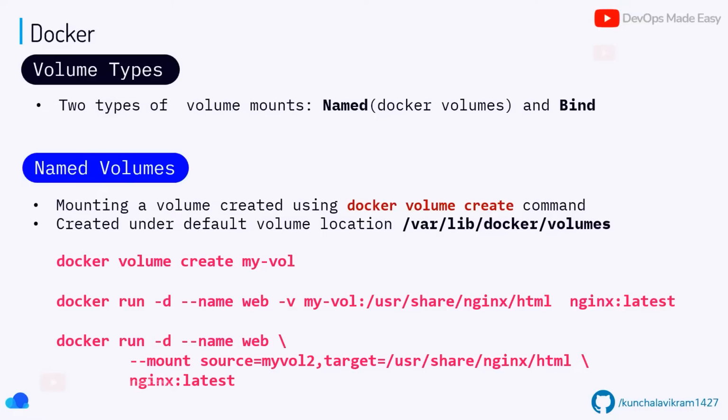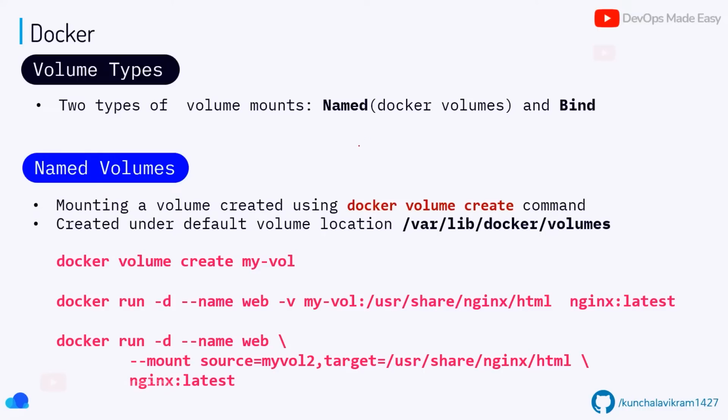This is very specific to Docker. When you talk about a Docker volume, it is named. The other one is the bind volume. So let's talk about Docker volumes, which are native to Docker.